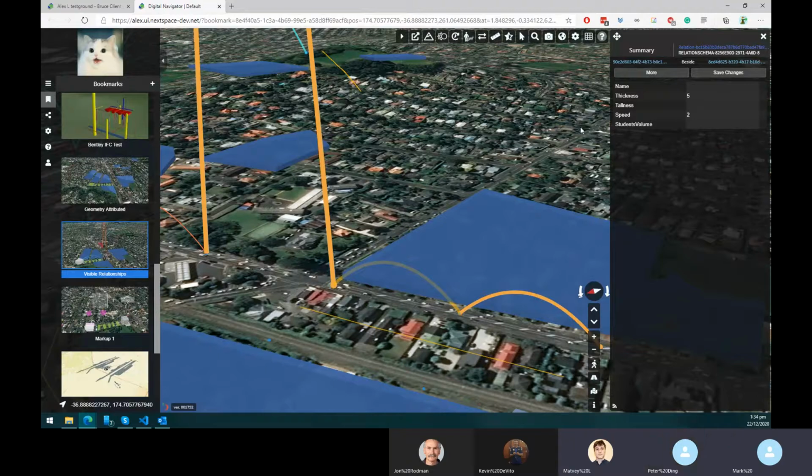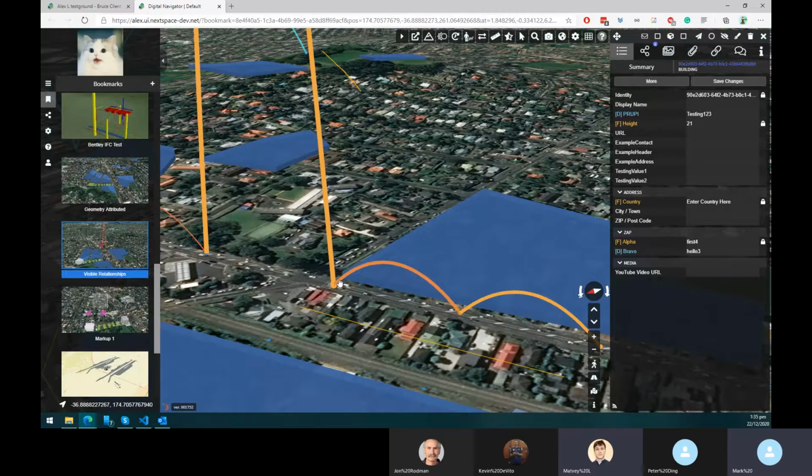And at the top here, you can see the two entities it's related. So it's this entity. See, there's a little icon that appears on the screen to show where it is. So this entity is beside this entity, and this relationship is the visualized relationship between these two entities. So it has its own record that's independent from the two entities.